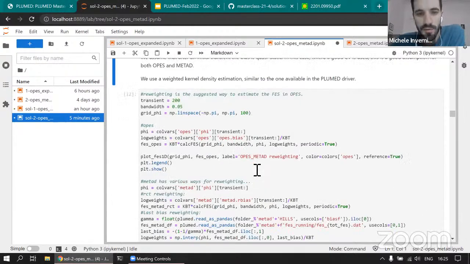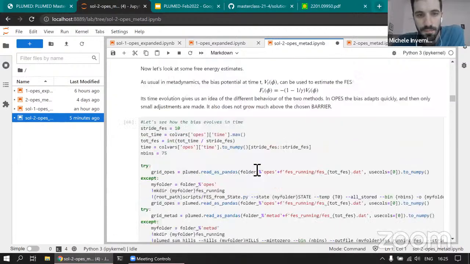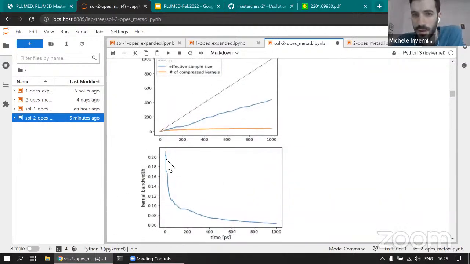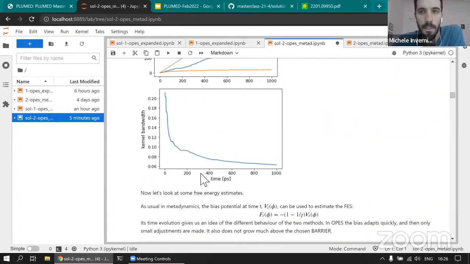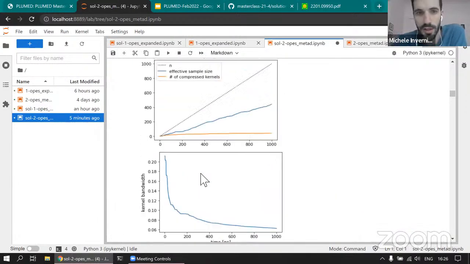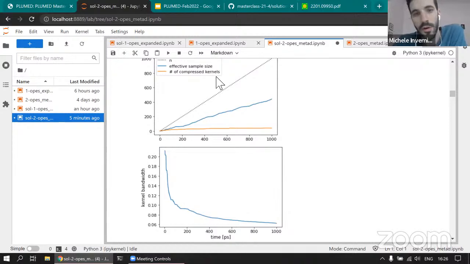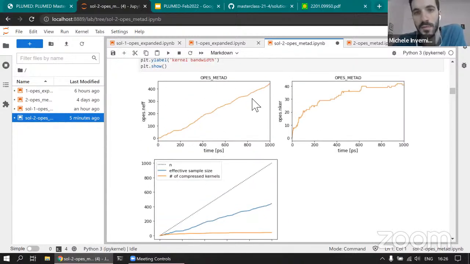So you start with very broad kernels with a broad bandwidth, and then the bandwidth shrinks so that you are able to get the actual shape of the free energy. The problem is the bandwidth will always shrink, and the shrinking is proportional to the effective sample size.